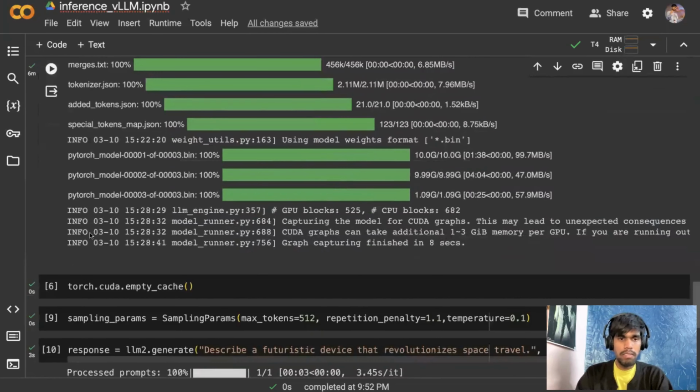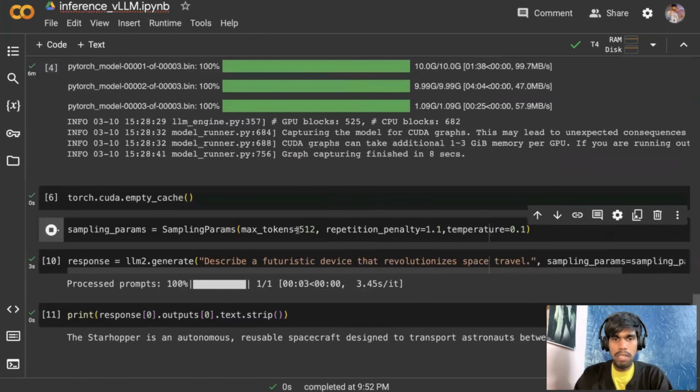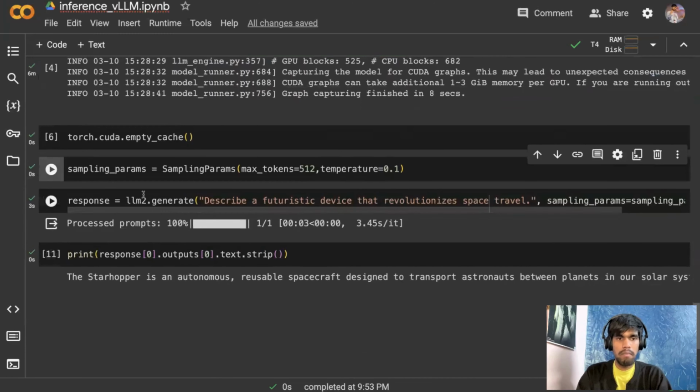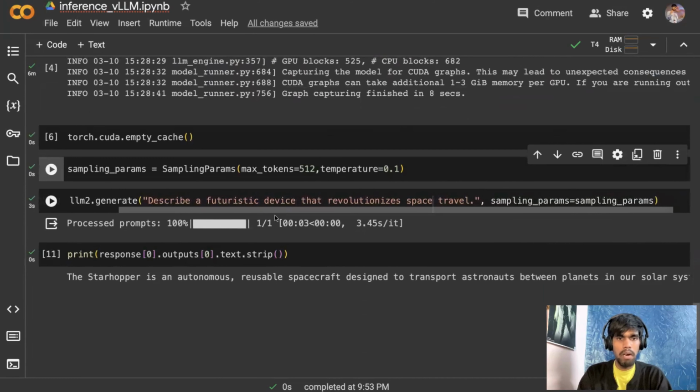And once you run this, here we need to play around with the max tokens, which is 512. I'll remove this parameter so that you will be able to see there are times when the response will be repeated. I'll run this. And here my temperature is 0.1 and my llm2.generate, I'm adding a prompt saying describe a futuristic device that revolutionizes space travel.